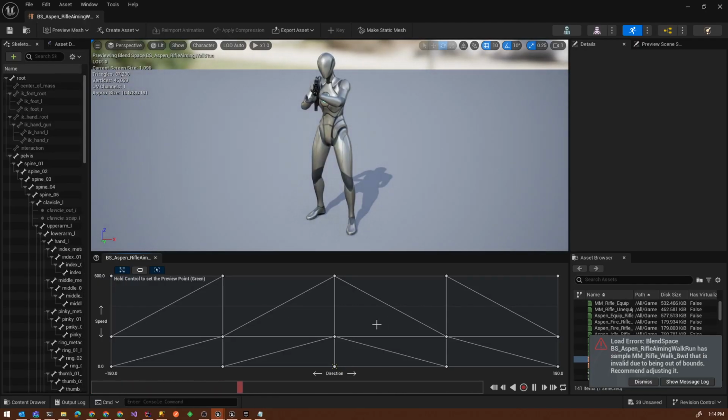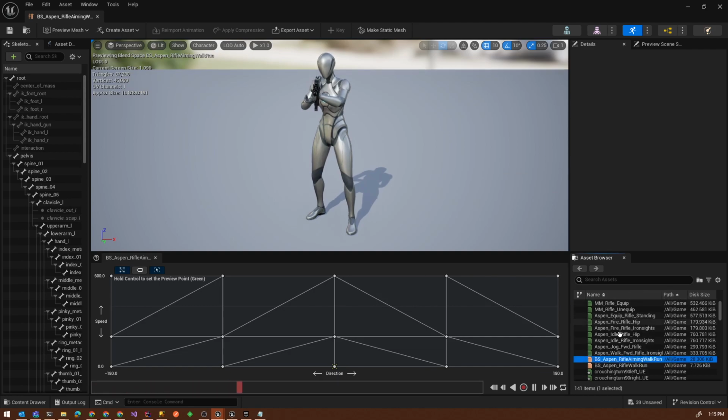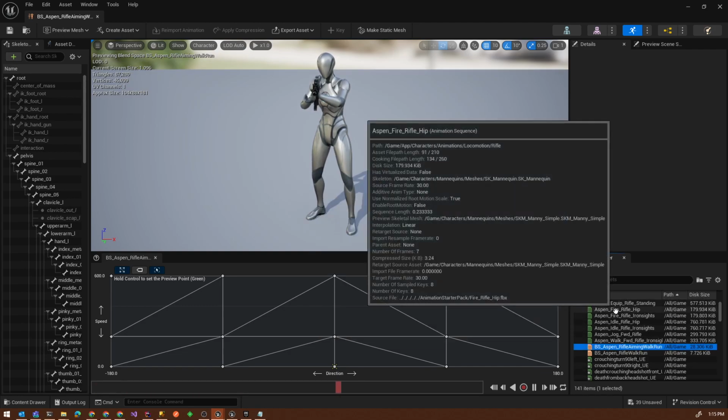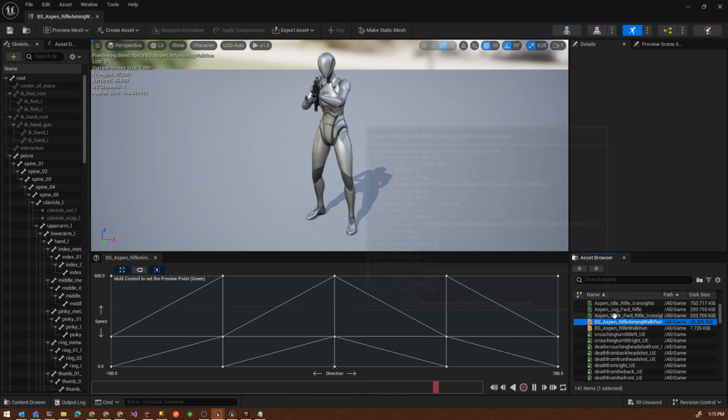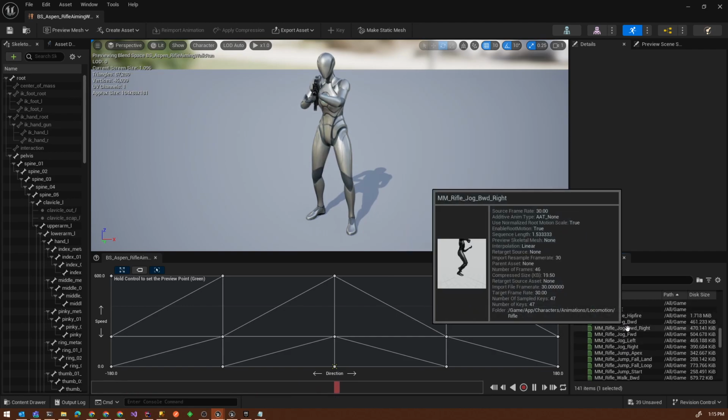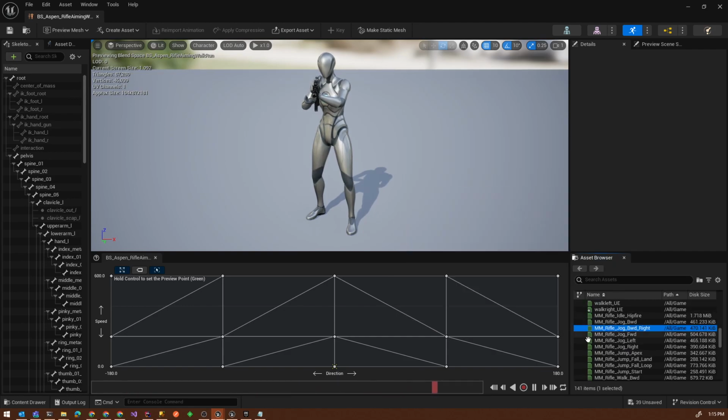So when I'm going to the right and backwards, I believe that was jog that I set up. Jog backward right.